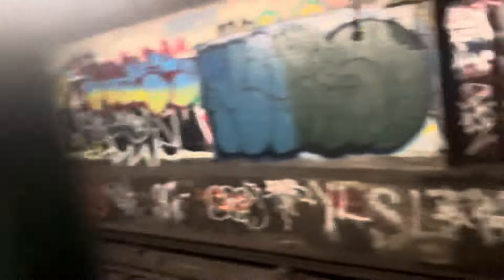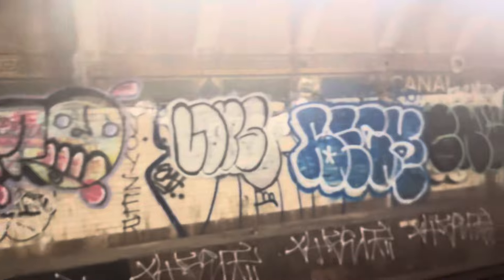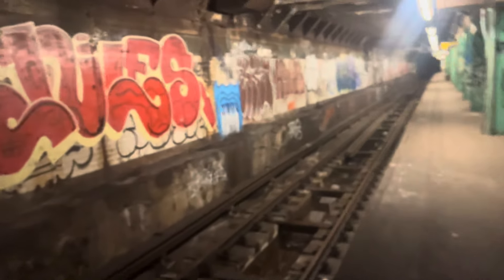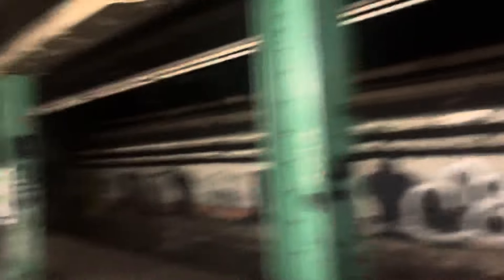All this graffiti stuff is looking nice and cool. I'm about to show you also some extra parts — they got extra rooms in here too, in case you didn't know. I'm really digging all this graffiti out here, it's looking pretty cool. So many wonderful pieces of graffiti here.